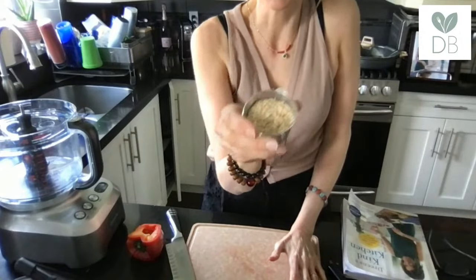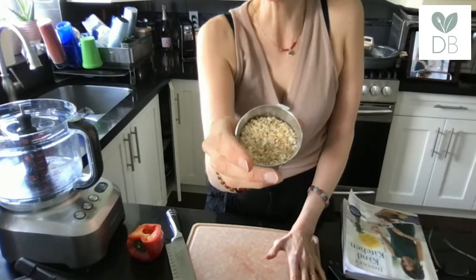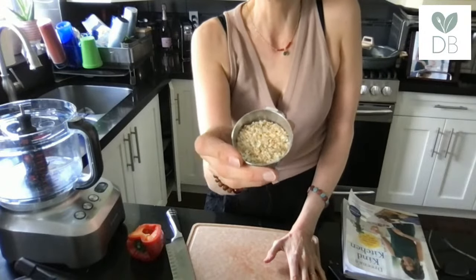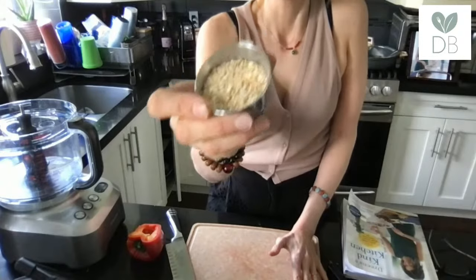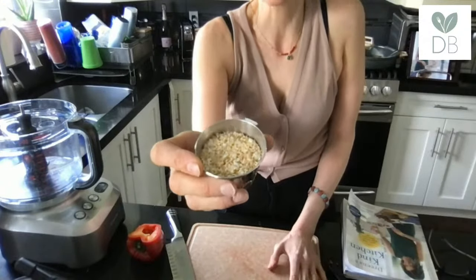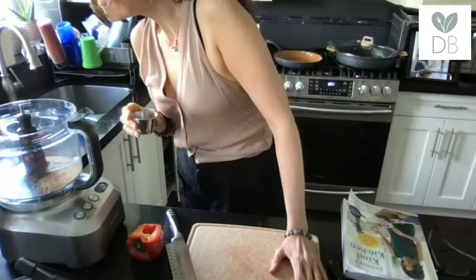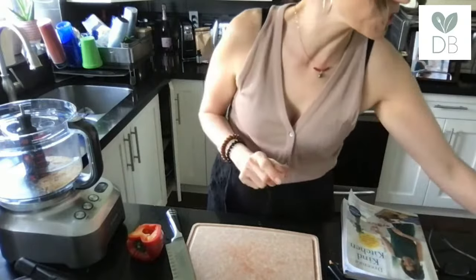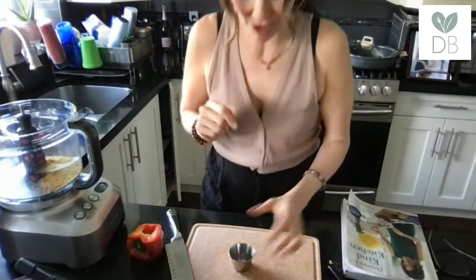We're starting with dehydrated onion flakes — these are super available everywhere. You'll find them in the spice aisle of any grocery store. I linked to an organic brand on Amazon if you want to pick some up. They have a lot of flavor, and the other thing they do — along with onion powder and nutritional yeast — is absorb moisture. When you're working with wet ingredients in the burgers and you want them to bind and hold together, the onions help absorb some of that moisture, which is really handy rather than using fresh onion that would add more moisture.